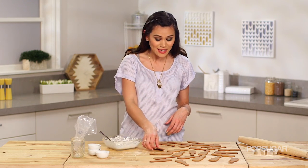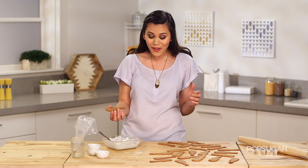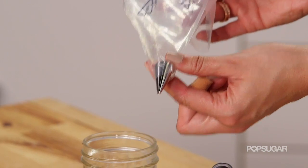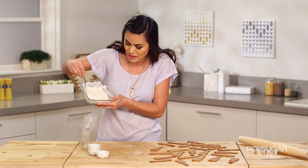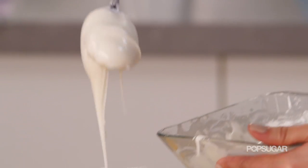At this point you can do one of two things: dip the cookies into the frosting just like that and let them dry, or you can really make them come alive by putting the icing into a pastry bag. I have fitted this pastry bag with a little round tip and I'm just gonna fill it with the icing. And if you don't have someone at home to help you, a really great tip is to put the icing into a mason jar so the bag will stay upright for you.